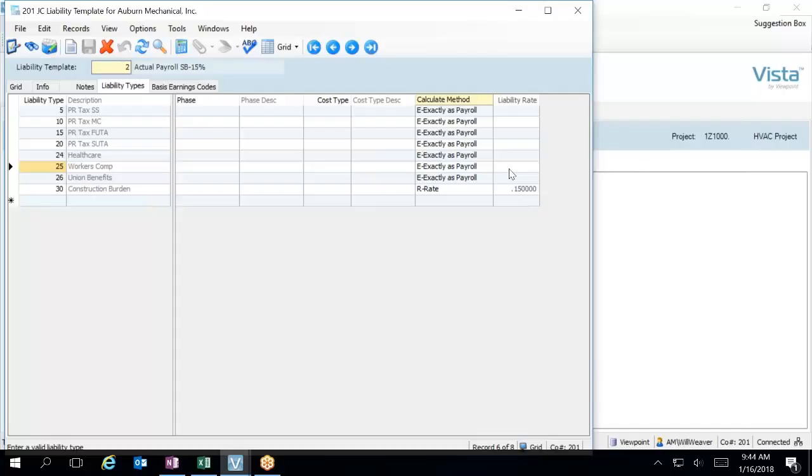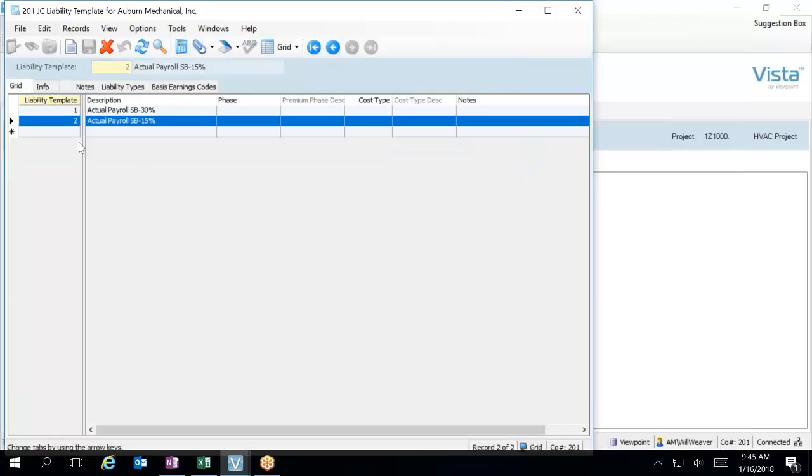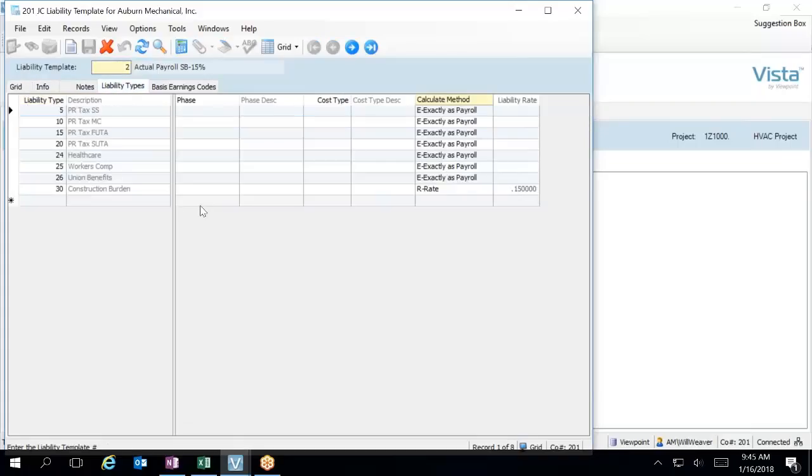So really, if they had a whole bunch of those variables on their Excel summary sheet, we'd want to have the same corresponding things. So when it was part of the job setup, they'd say, oh yeah, we estimated the project at whatever additional burden percent. Let's go ahead and set up Vista to behave the same, so that our estimated labor costs and our actuals are as close as possible. So maybe that's something to look into. And so you have to go to the liability types, and that's perfect. And now you've got it over there, and voila. That's pretty easy. I can have as many of those as makes sense.